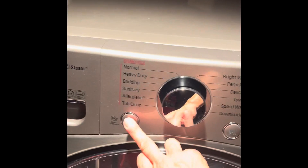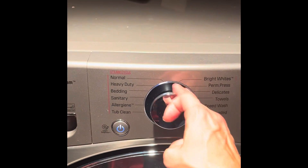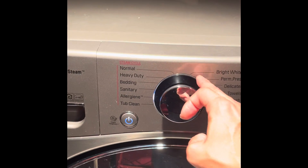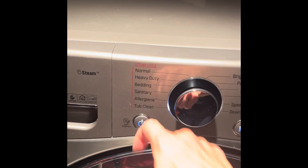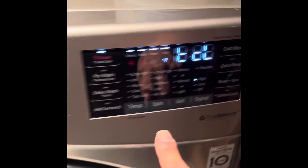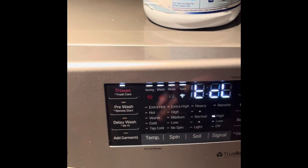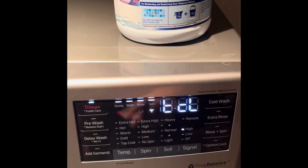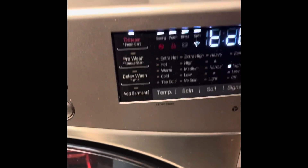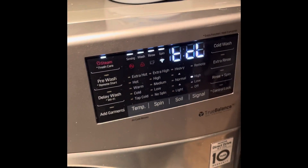The tub is empty and I'm going to turn it on. I can look right into my machine and I have an actual setting that says tub clean. If you don't have this specific model, you may see it elsewhere on the panel. Once you have it on tub clean, it won't allow you to make any changes, stop it, reopen, or anything like that. This is what you should see on your machine.